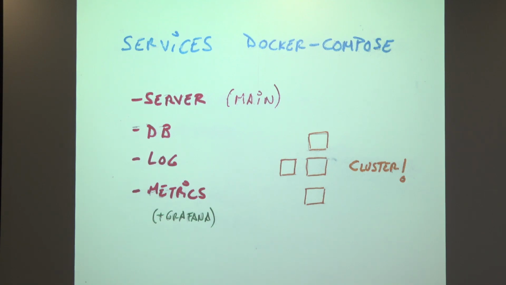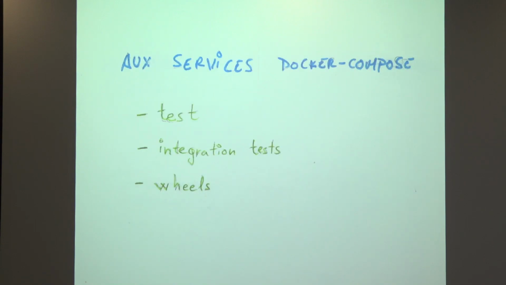But that's the default one only. Other than that, there are also some auxiliary services that are not meant to keep the container running. For example, running the tests: it just runs the tests, the process ends, and the container is done. Integration tests happen the same way. If you already have the other process open, it runs the integration tests and that container ends. And there's also generation of wheels, which is just a cache thing. It creates all the dependencies of the project as wheels, pre-compiling them, so when you create the main service, it doesn't need to compile things, and that just speeds up the process.